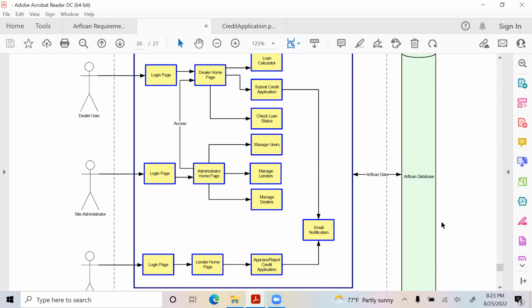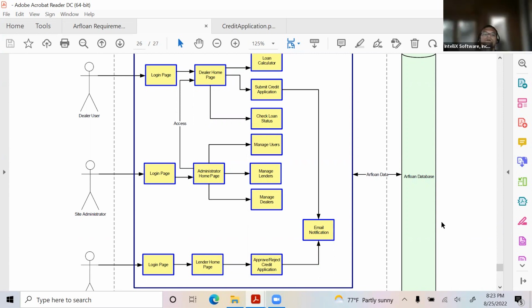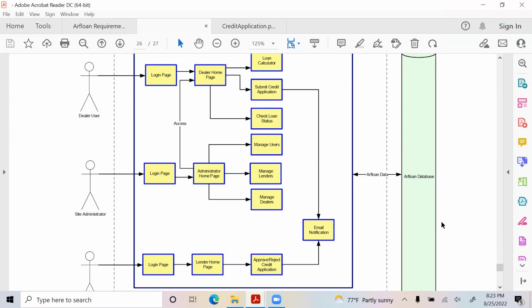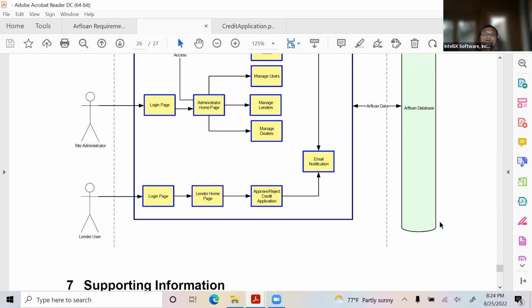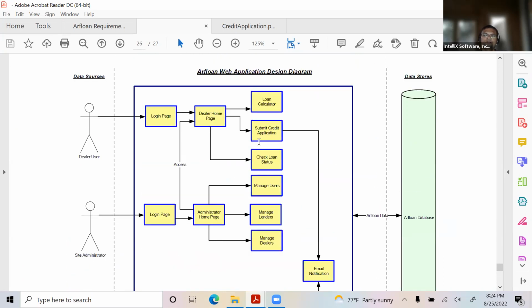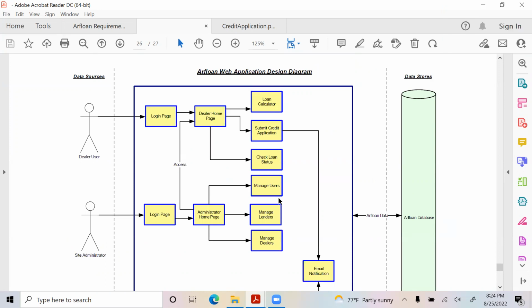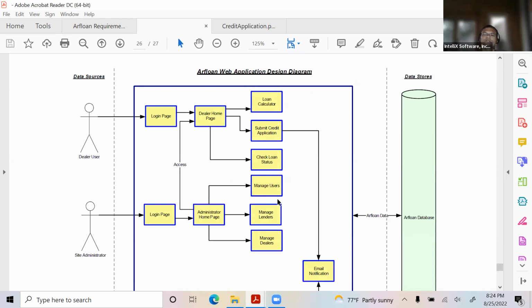I have a question. Can you explain that inter-application layer? N-tier is essentially, if you remember, we talked about multi-tier architecture in the class. It's the exact same thing. This is the important diagram for you to understand how the system is supposed to be built, because that will help you with your quality assurance activities down the road. I'm just mentioning it here. Try to understand what they are building in the system.